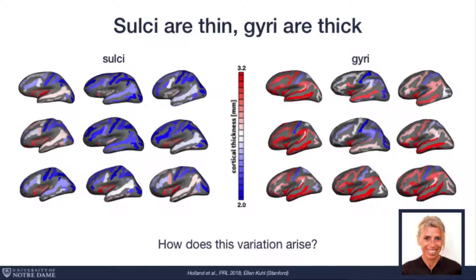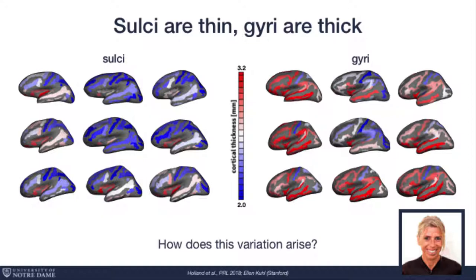These are 9 representative human brains. Actually, 3 of us are in this room right now because we gathered this data on the cheap. So these are 9 representative, healthy, very intelligent human brains. They're artificially inflated here, so they appear mostly smooth. I colored the sulcal regions by their average thickness on this scale, and then these are the gyral regions. You see that the sulcal regions tend to be blue, on the lower, thinner side, and gyral regions tend to be thicker, on the red side of the scale. This has been known in the brain for a long time.